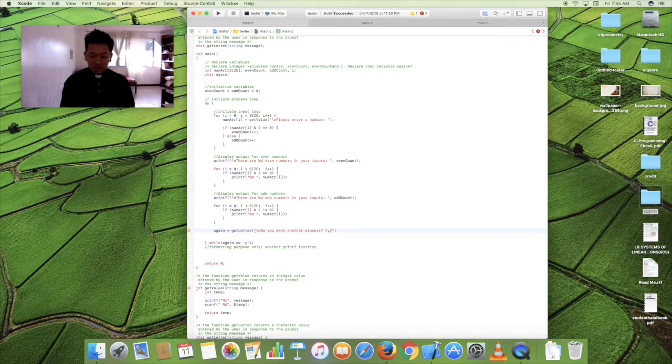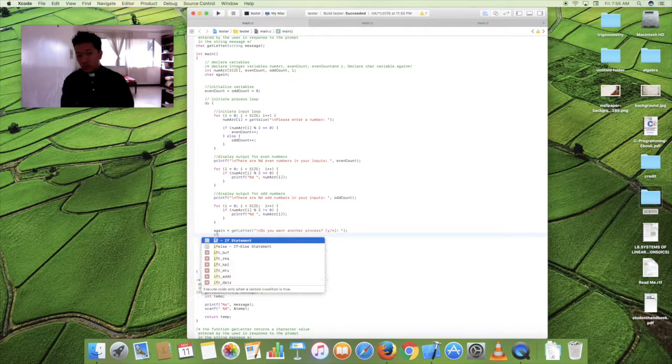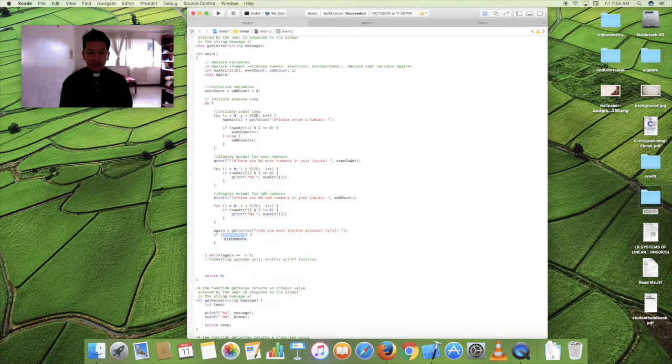So like y or n. And again we need to catch the user input. If he or she inputted capital letter Y, we need to translate that to small letter, because our loop will only check for small letter y.